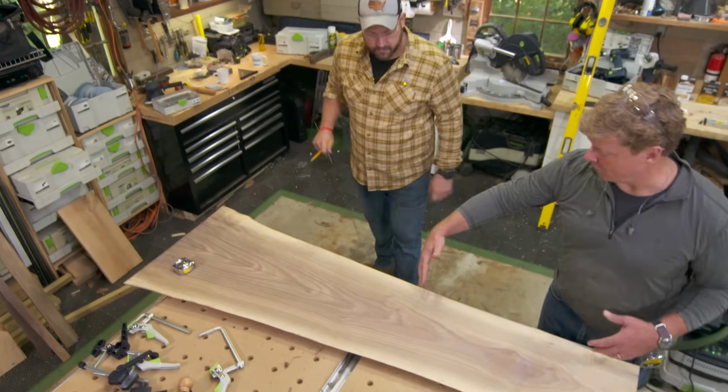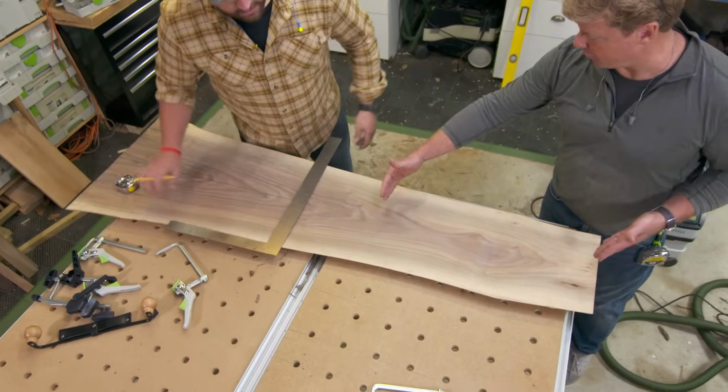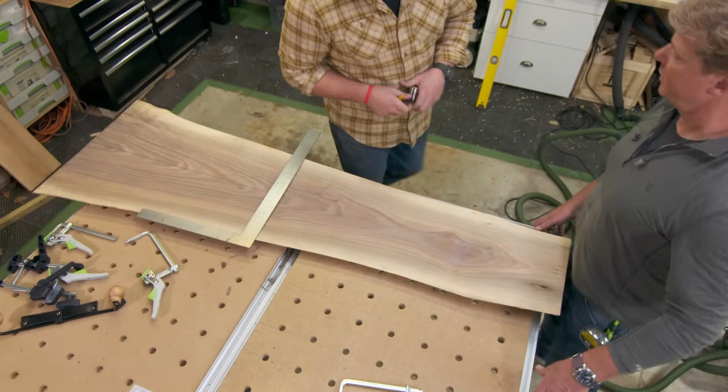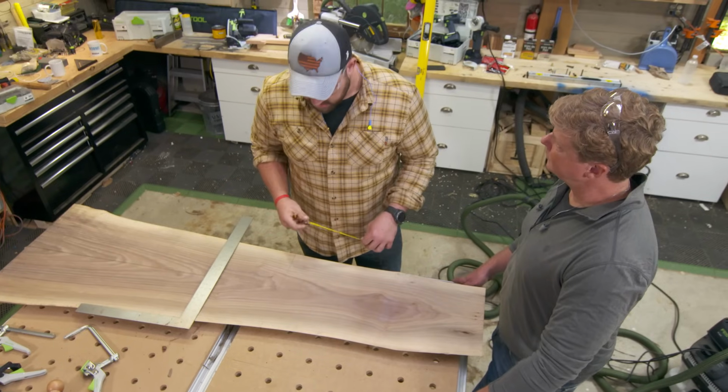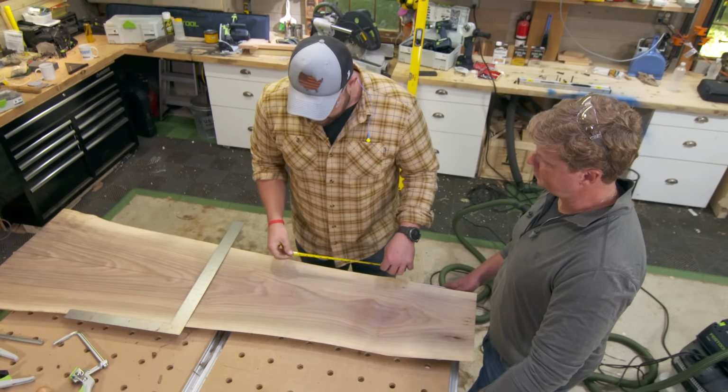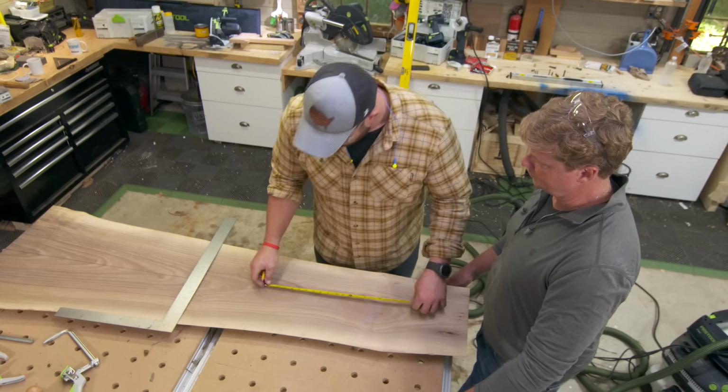Correct. And it's going to be a waterfall, so this is going to be part of our leg right here, or part of this is going to be our leg. Yeah, so we're looking for like a mid-century modern style kind of, in the height range. So we're going to be in 18 inches ballpark.